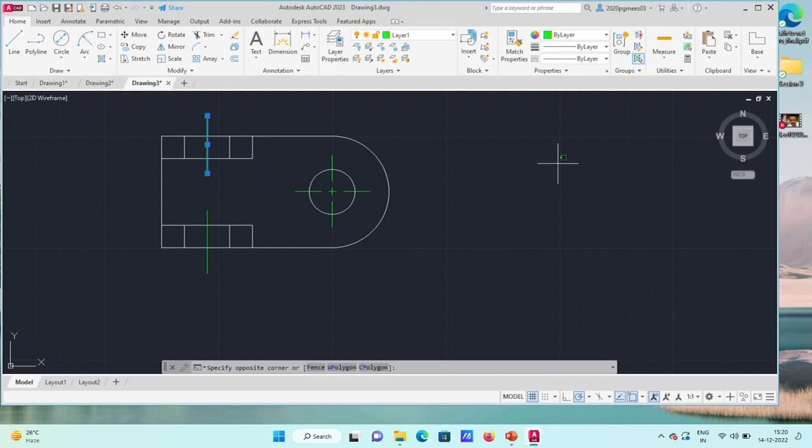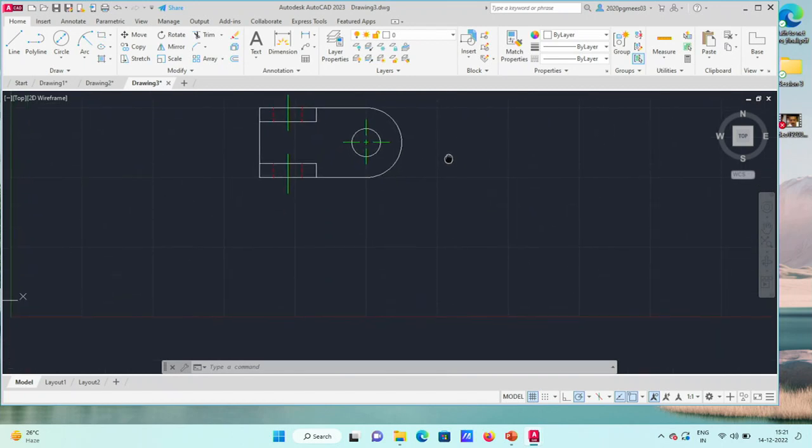Next one, we have to convert it to the dotted line. Select the lines which we require to convert into the dotted one. So, these 4 we require to be the dotted ones. So, we had created this layer. So, this was the top view. Next, we have to draw the front view. So, let me drag it to small.